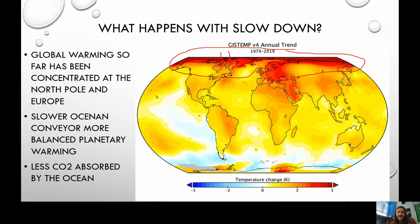And pretty much all of that has been on the back of the ocean conveyor belt. In other words, as the planet is getting warmer, a huge amount of that heat is being absorbed by the oceans, and most of that heat is being pumped up to the Arctic by the conveyor belt. However, what we were just saying is that the conveyor belt is slowing down. It's actually the slowest it's been in hundreds, if not thousands of years already. And if that heat transfer is slowed down, we will no longer see this pattern where the Arctic is warming up faster than the rest of the world, and the rest of the world will likely catch up. So instead of seeing all the heat concentrated up here at the North Pole, what we're going to see is a more balanced warming of planet Earth.